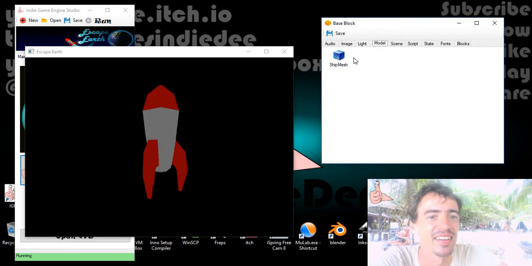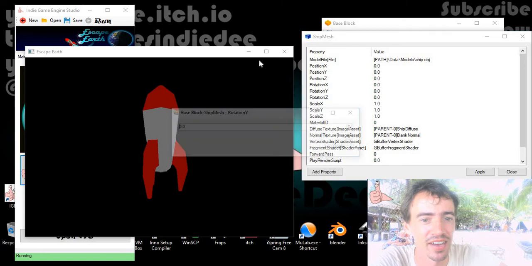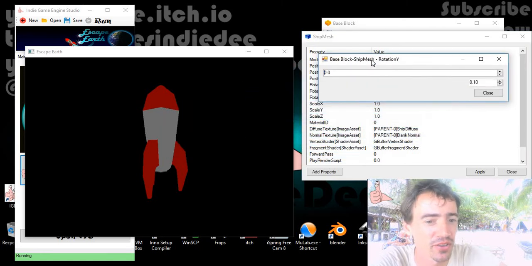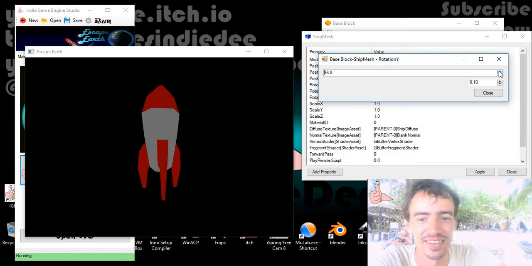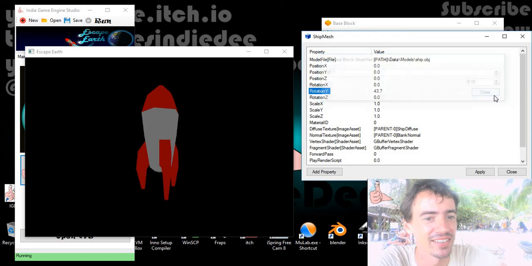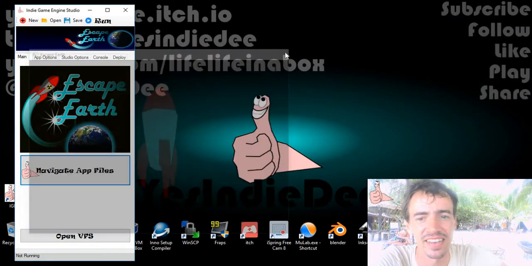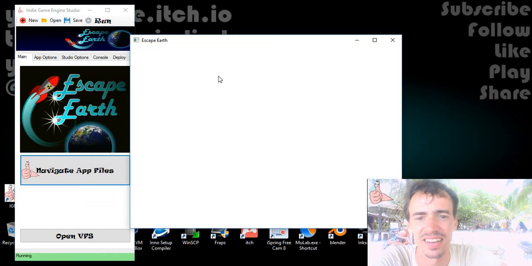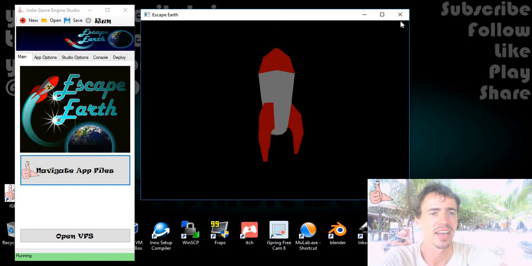Save that. Same as before, the ship details, they can all be modified at runtime, so you can choose any of these properties, or most of these properties. Some are baked, but we'll get into that in another video. And if I just scroll that, you'll see it starts to rotate. Now just rotating across the y-axis. Fantastic. And we'll close this, and because I didn't save that, it won't be rotated when I rerun it. So there's the beginning of a game.